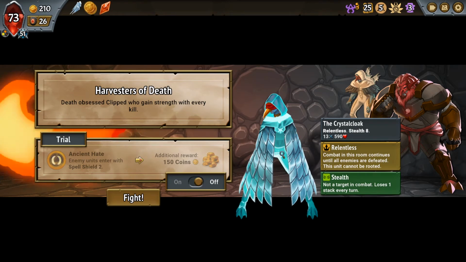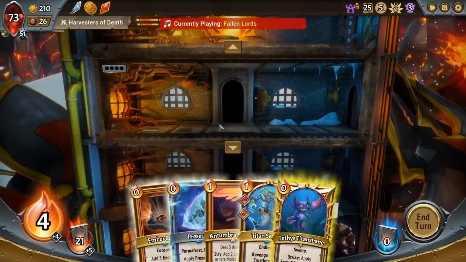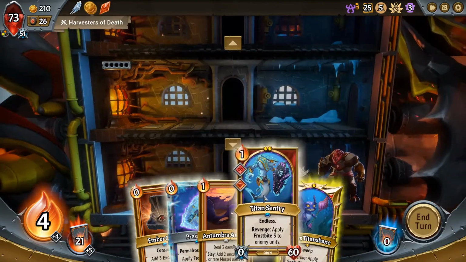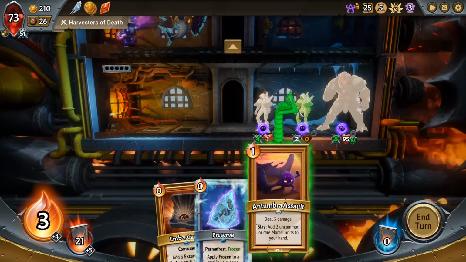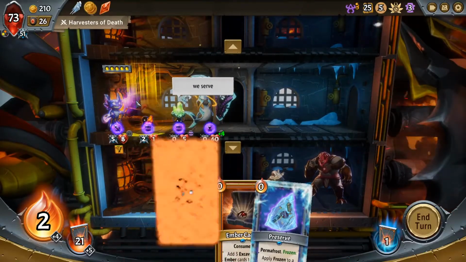It's Crystal Cloak. 13. We'll be alright. And obviously we can't take Spell Shield under any circumstances in any of these fights. Top floor is small. That's fine by me. So I better play it safe just in case I don't draw a Titan Sentry next turn as well. Yeah, just sure, give you some armor, why not? I'm the best.